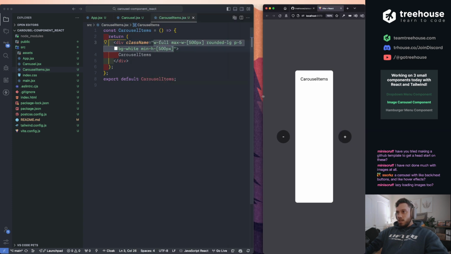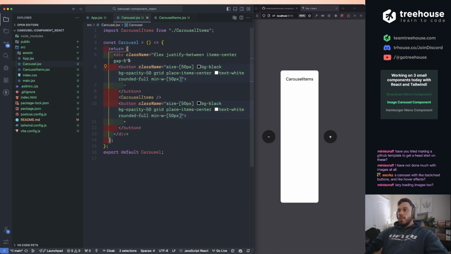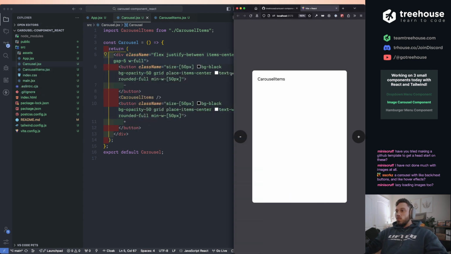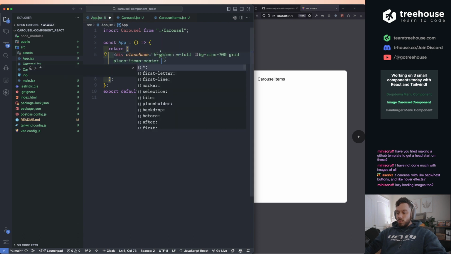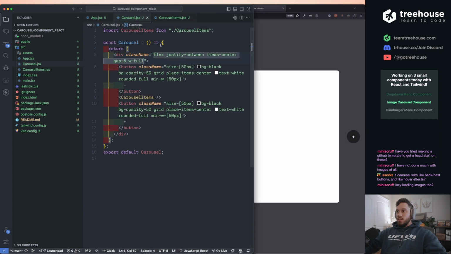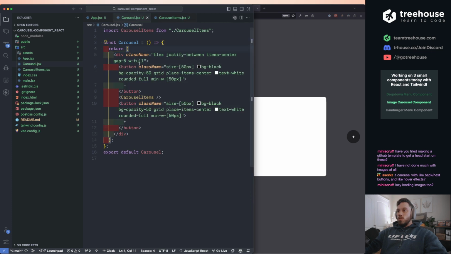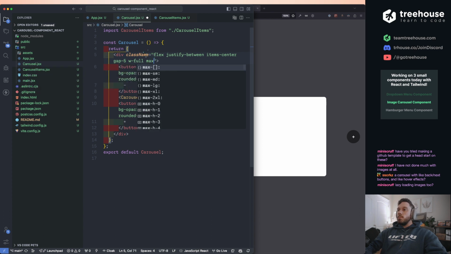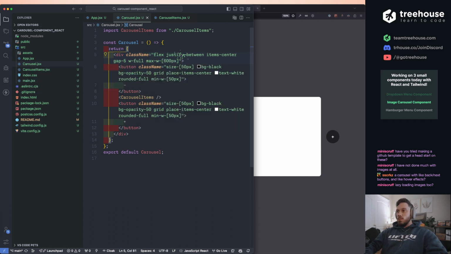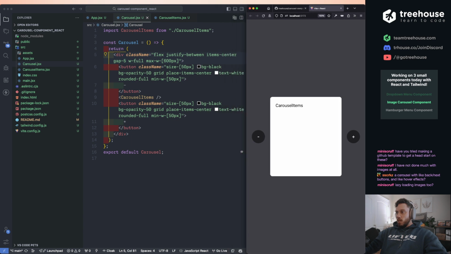Why is it so tiny? Is it the container? Oh, the container needs to be set to a width of full. There we go. And I guess we'll set a padding on this too, so that it doesn't look so crammed. Cool, that looks good. I don't like that height. That height's way too big for the carousel items. We'll say min height of 300. Cool. And where are we doing the width full? Let's set a max width of, actually, yeah, we'll say width full, and then we'll say a max width of like 600 pixels. And since we're using grid for the whole thing, it should always stay in the center. Cool, I like that. Looks pretty good.